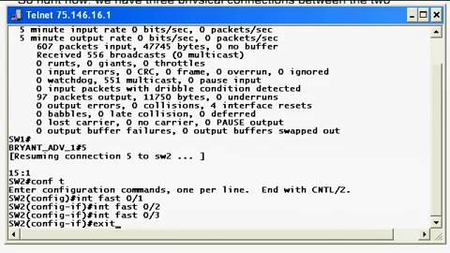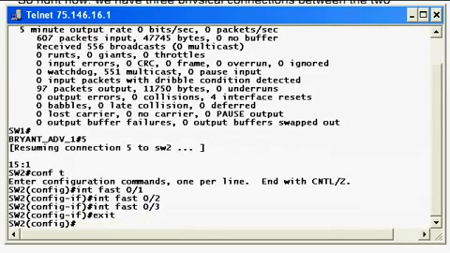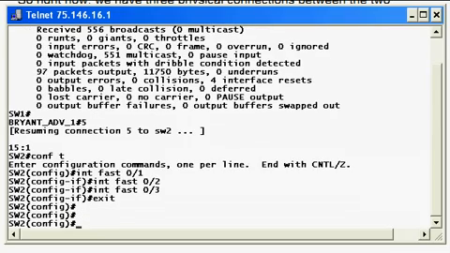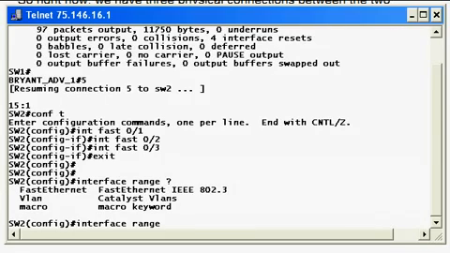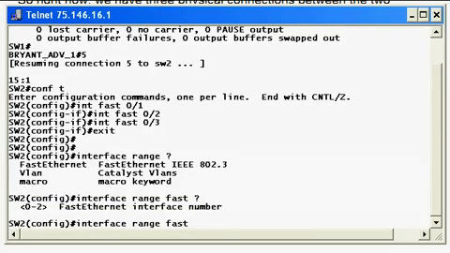I'm going to show you a little command that you really need to be handy with for your exam, and it will come in handy in the real world as well. And that is the interface range command. It can be a little tricky at first, a little frustrating, because there's just one little gotcha in there, but just go with me on this. You will be glad you learned this command sooner or later. It's interface range, and then you just type in whatever interface type it is. It's going to be FastEthernet, but I'll just type fast. Then you need to type in the range.